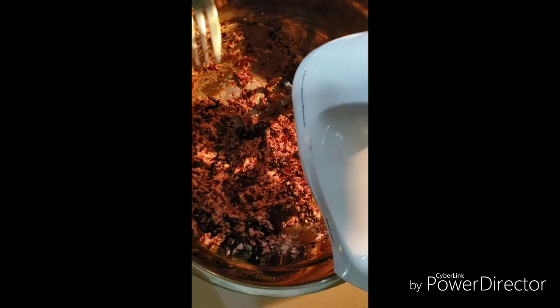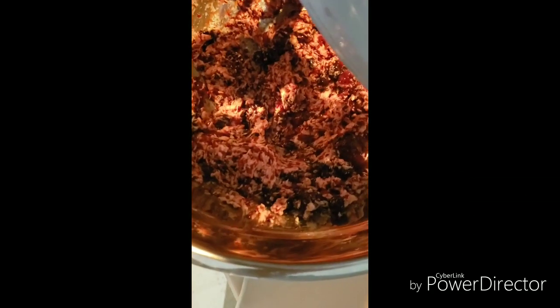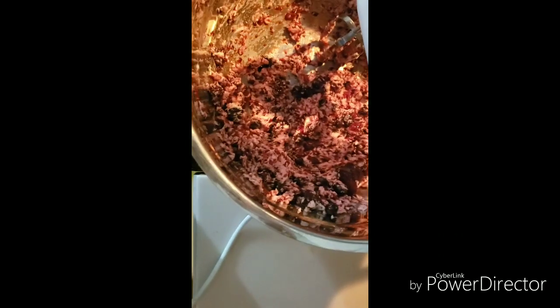That's good. It's really good. We did a good job. So I don't need to add any more sugar to sweeten it up. Remember, it's naturally sweet, but we add the extra sugar just to emphasize, to enhance that flavor.